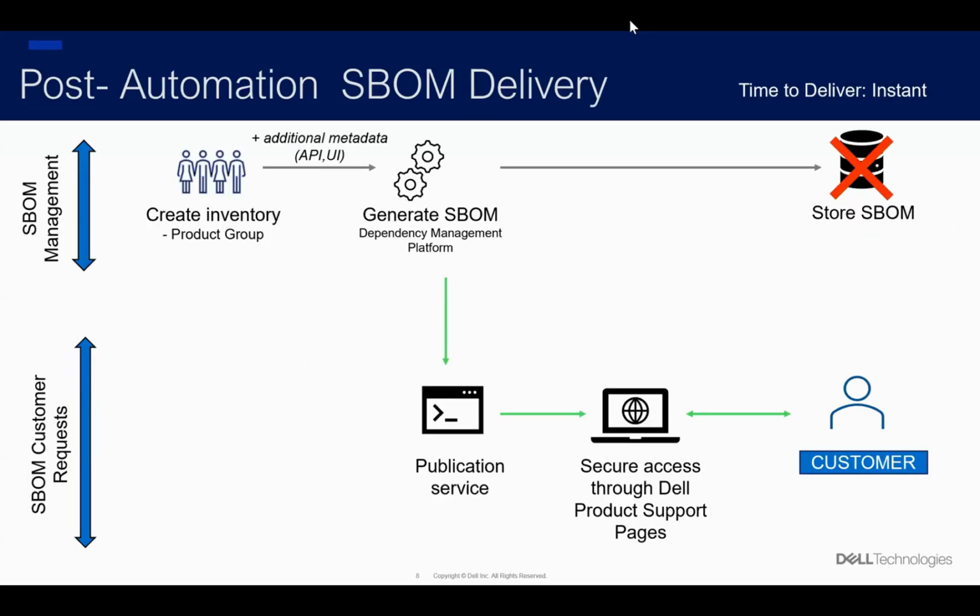So this was the post-automation SBOM delivery view. What we did is work with all the stakeholders from the product side, from the PSERT side of the house, because the dependency management platform lives in the PSERT side of the house for us. Work with them, work with the IT resources to see how we can, once we generate the file, get it straight on our product pages, the Dell website. So we created a publication service, and now we can share it with the customers as much as I would like to share with the customers, for every release. And I'm quite proud of this one, because now it's from 5 days, the time to deliver is actually instant.